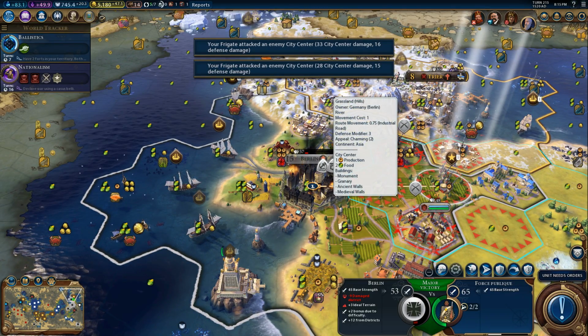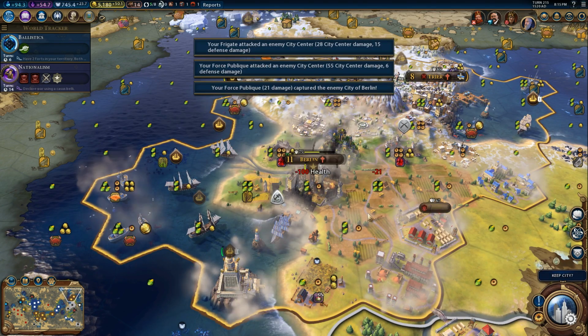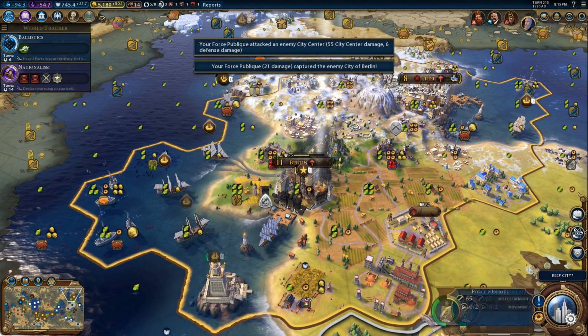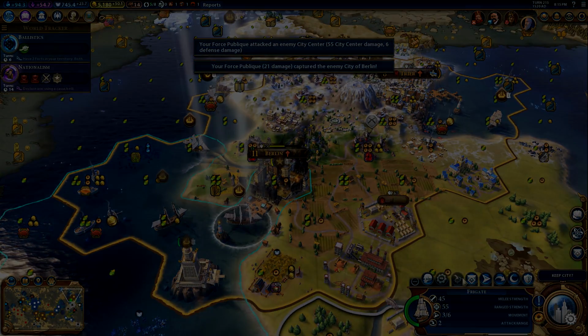I mean, just make them. They're crazy more efficient than the Force Publique. What am I paying an extra grand for, to cross rivers? It's really just my opinion, but I mean, that's fair too, right? You don't play Belgium for their military.